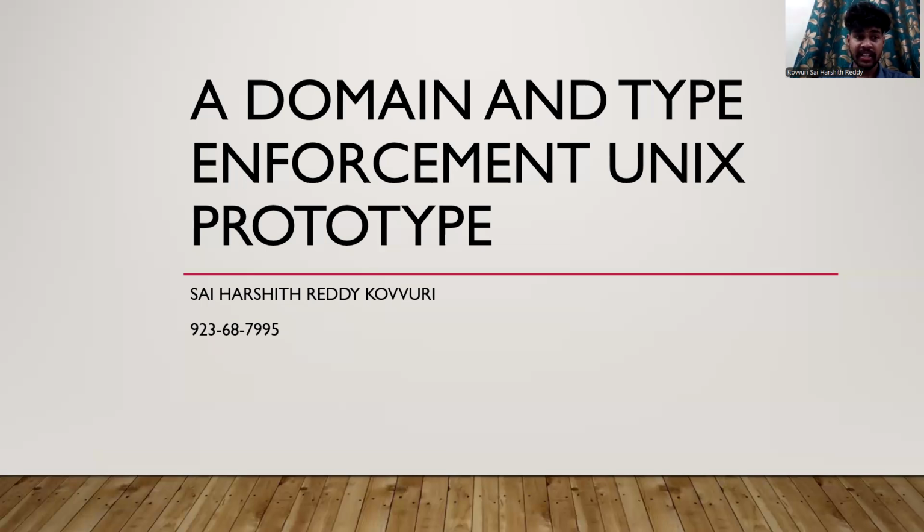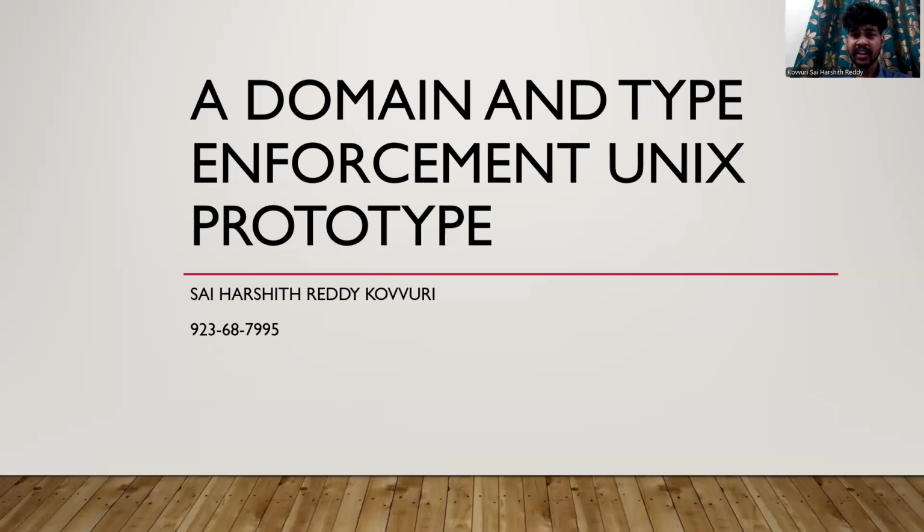Some core concepts of DTE, the first one is domains. And what are these domains? A domain in DTE represents a security context or environment within which processes execute. Domains define the permitted operations and interactions for the processes. Each process runs within a specific domain, which dictates its access to resources such as files, devices, and other processes.